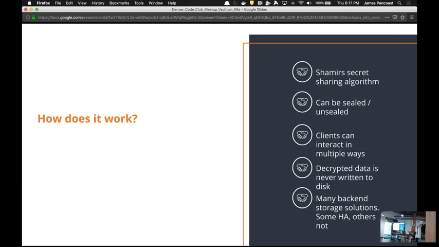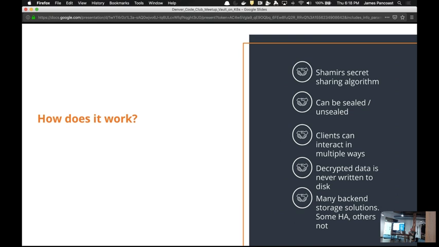How does it work? There are many different ways you can do this. Basically, I meant to say I'm only going to go over the OSS version. There is an enterprise version that does at least two extra things that we'll see on the UI. The enterprise version has namespaces and something else. I can't remember what it is.